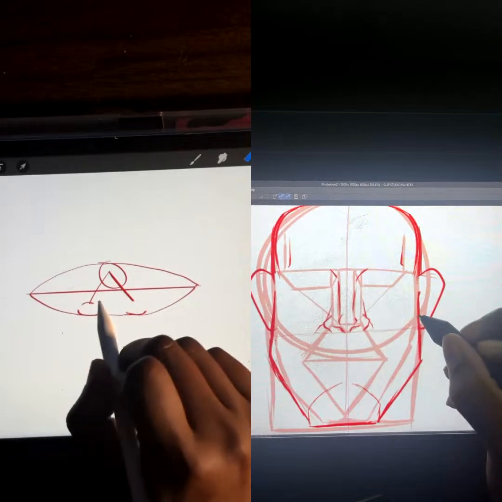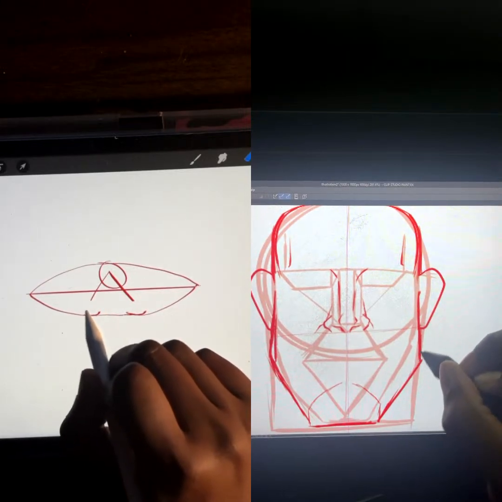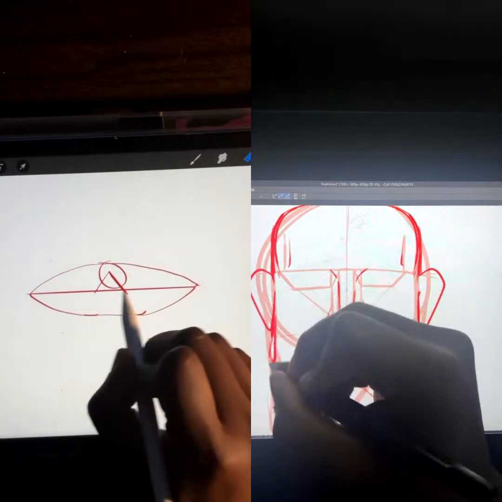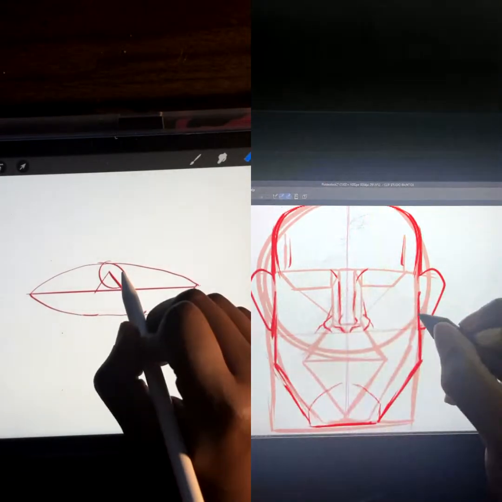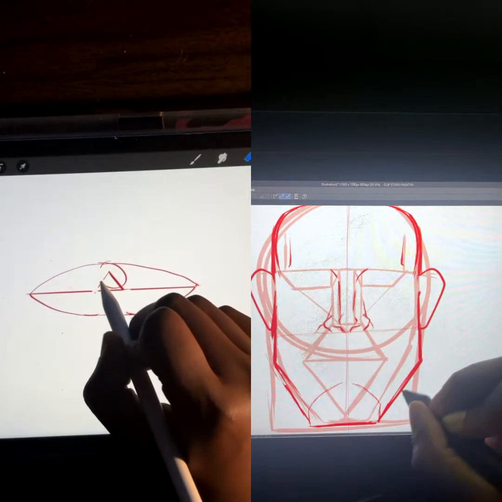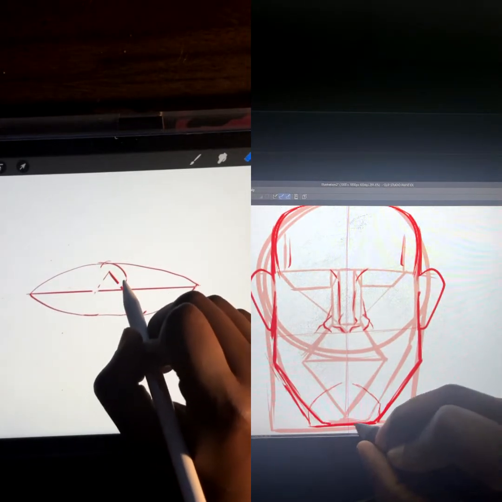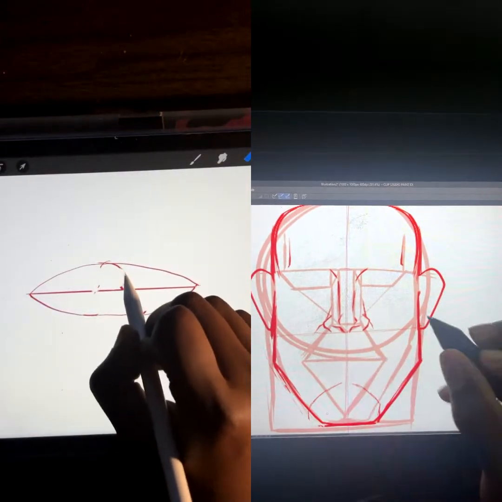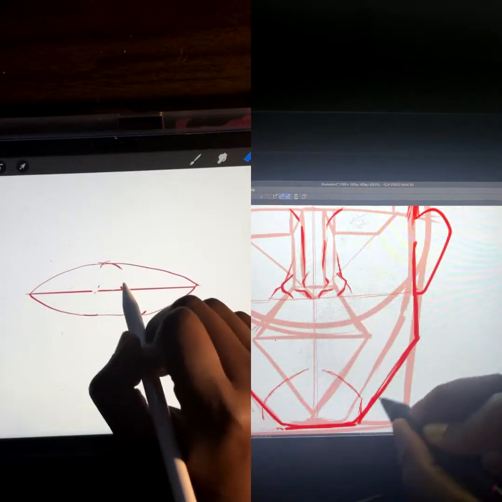So we gave him a box jaw, and that symmetrical tool is definitely working right now because it's helping me have everything in line.